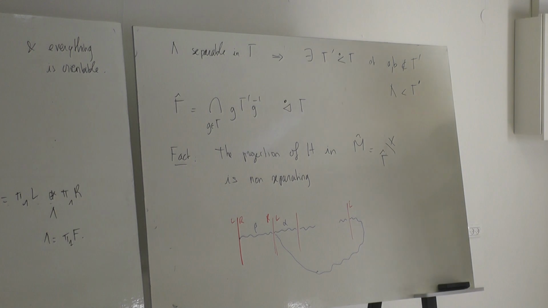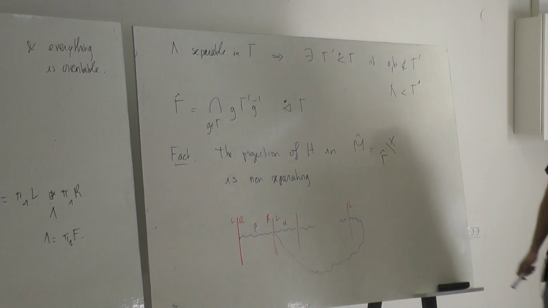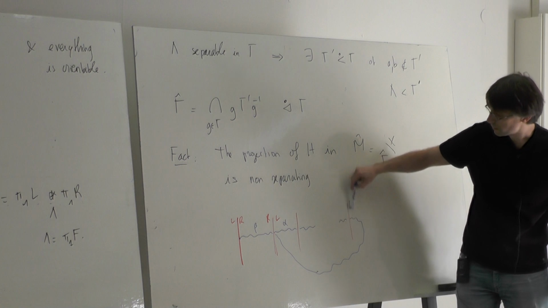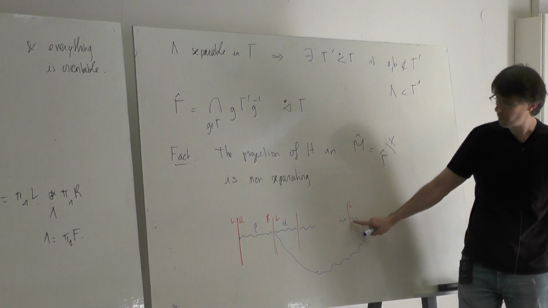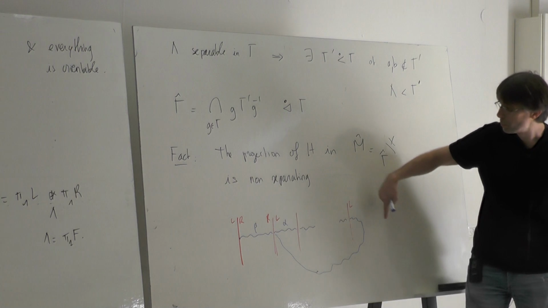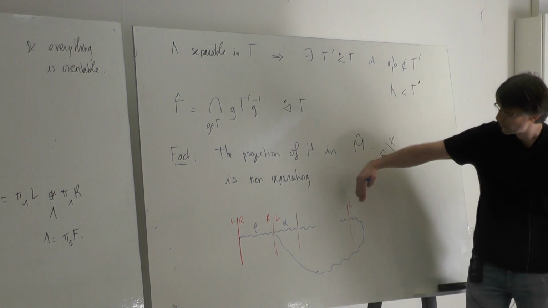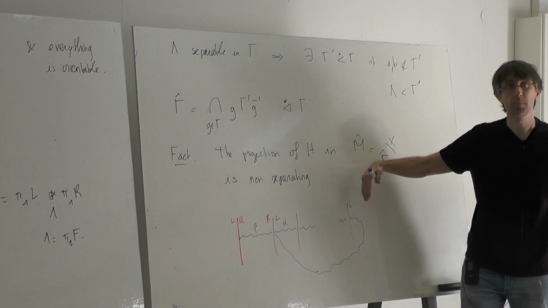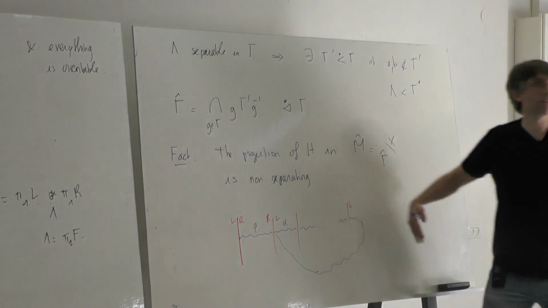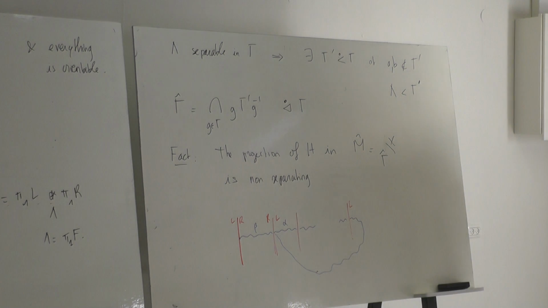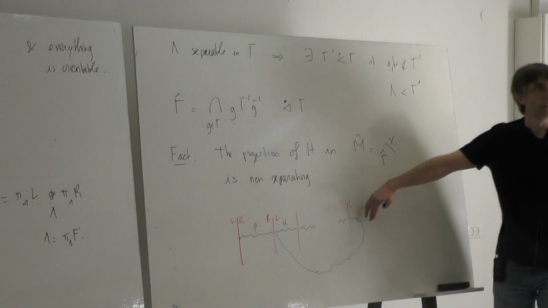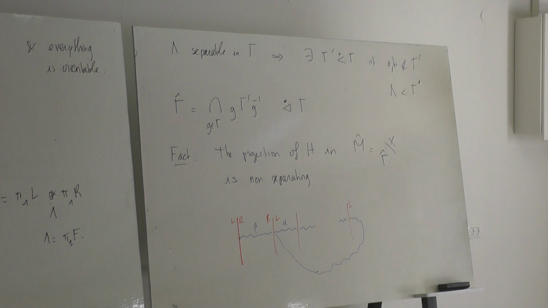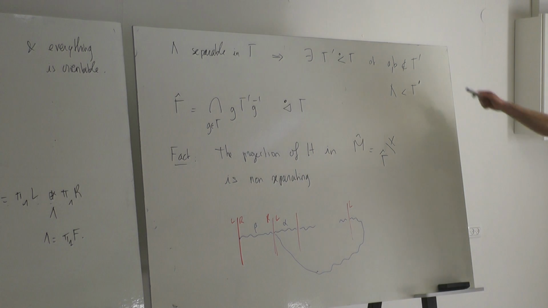This combination of a lift of alpha, AB, AB, AB, AB, intersects this projection in exactly one point. So there is a loop in the finite cover that intersects the projection in exactly one point. So this projection is non-separating. And of course, if one projection is non-separating, all the others are also non-separating because you took a Galois cover. Okay, so that's a bit fast, but that's the way to use separability to prove the non-separating statement.